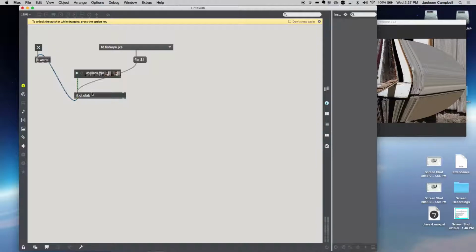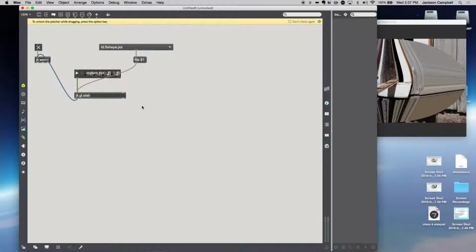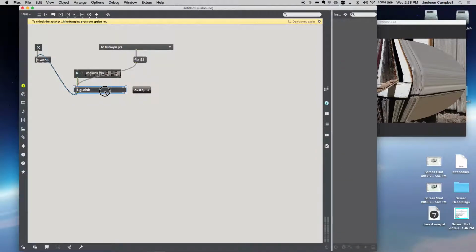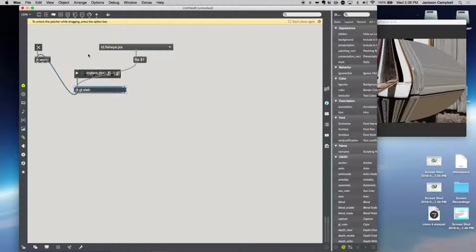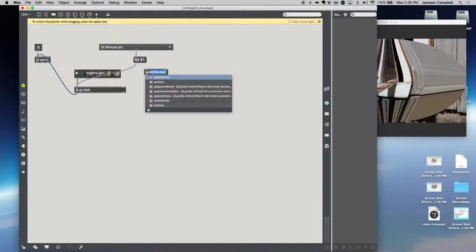But shaders in Max don't all get their own object. There's no td.fisheye object, right? You only have this slab object. So you have to send messages to the slab that give you the parameters for the shader that you have currently loaded. And that message is called getParamList.